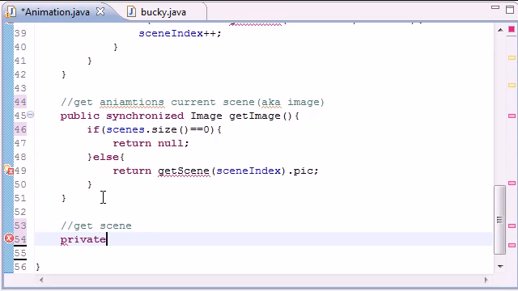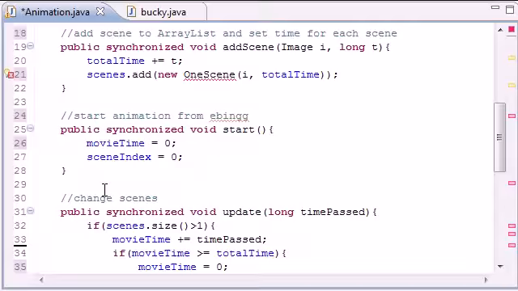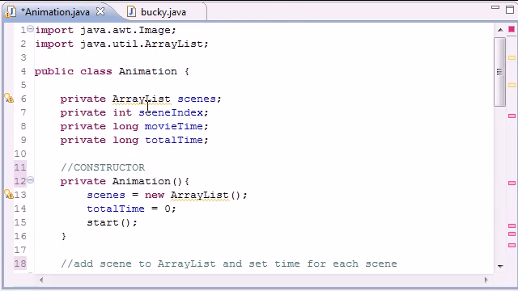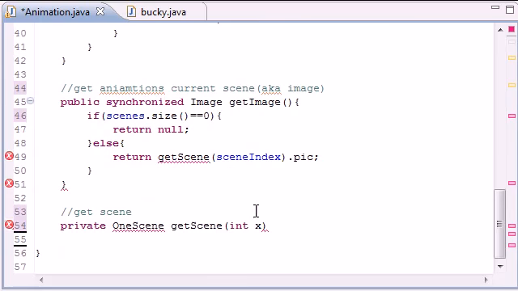So private OneScene, because remember I told you I'm going to make an inner class right after this called OneScene, and what this method is going to do is get the scene. What scene? Well, it's going to get a scene according to the index. So for example, let me scroll up here. If there are 5 pictures in this array list right here, then the second image is going to be index 2, or actually 1, but that's irrelevant.